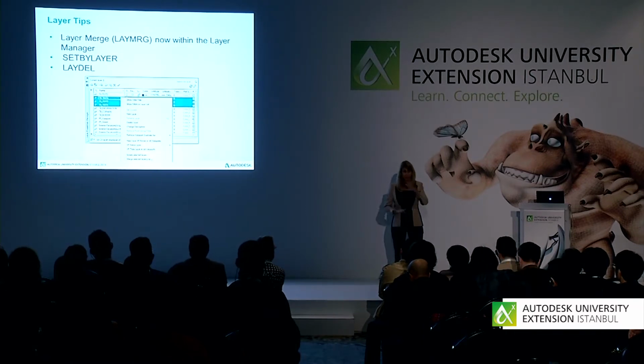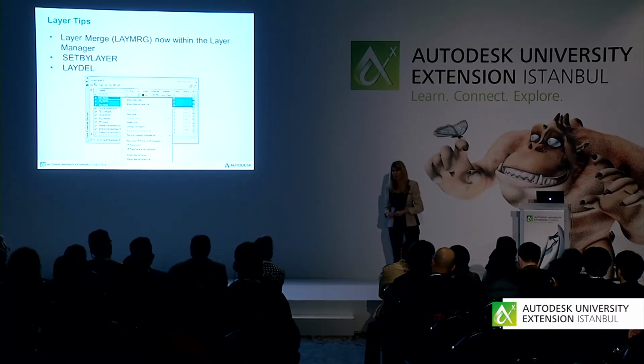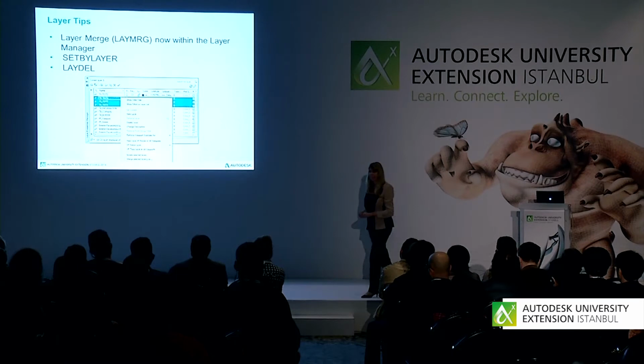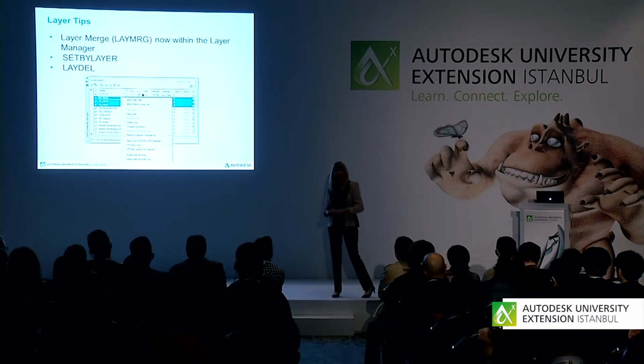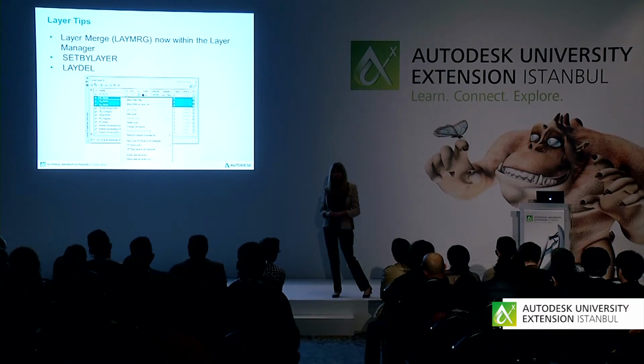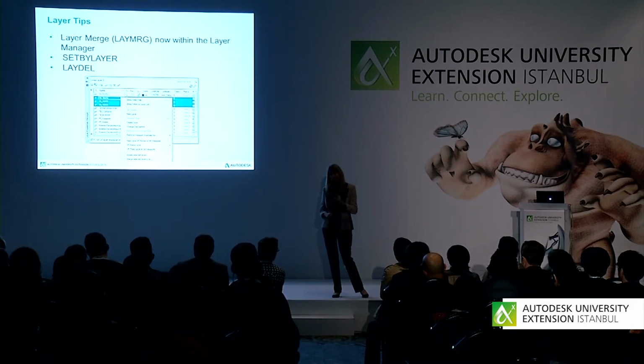You turned off all the other layers. You tried to get rid of that layer and it wouldn't go away no matter what, and you don't know why. Maybe there was a space on that layer. More than likely, the layer is referenced inside of a block. And it's not like that layer really is a problem, like it's really slowing you down. But that's not the point. You want that layer to go away, right?